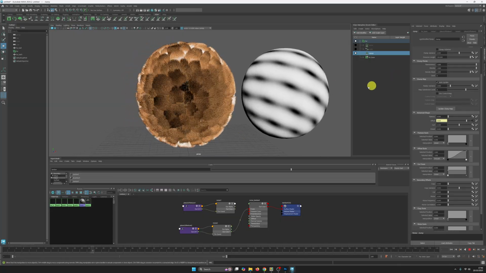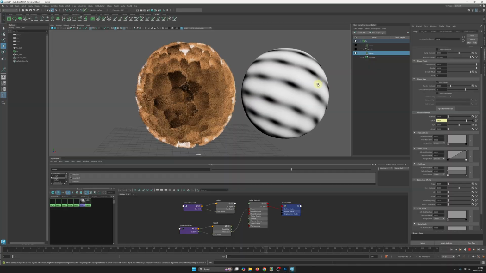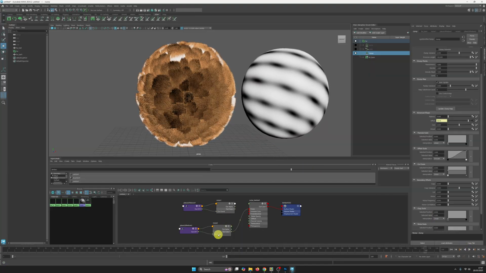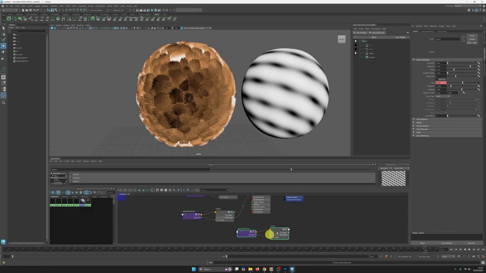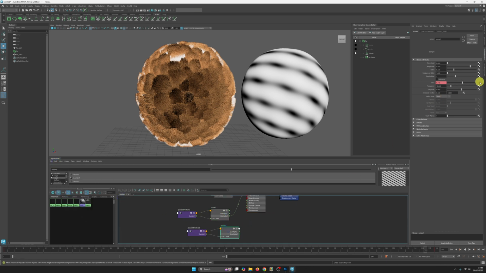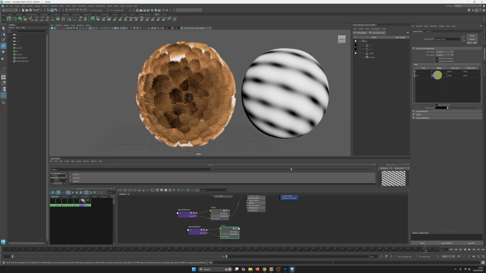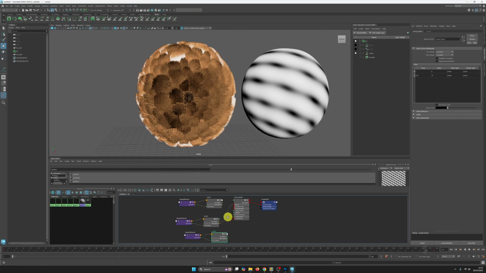the clumps going up and down, but they're always going in the same direction. So what's good to do is to throw another wave into the offset. To have some variance, we can duplicate this wave, duplicate shading network, and change the timing a bit. We can just change this up, maybe make it 16 or something, just so it changes its value a bit differently to the other one.